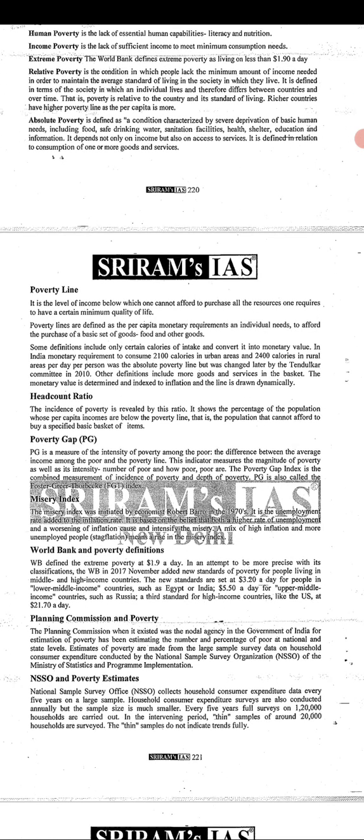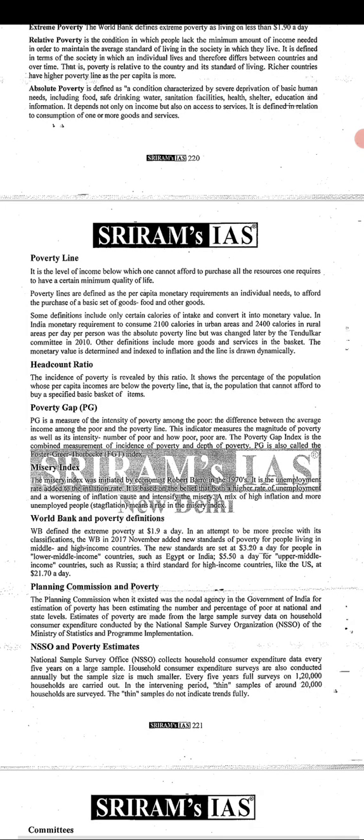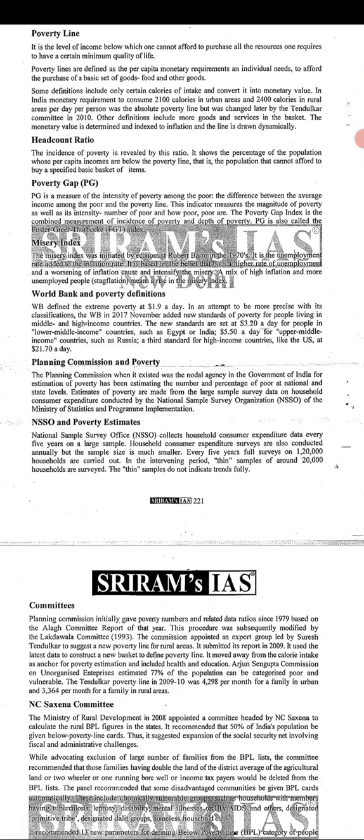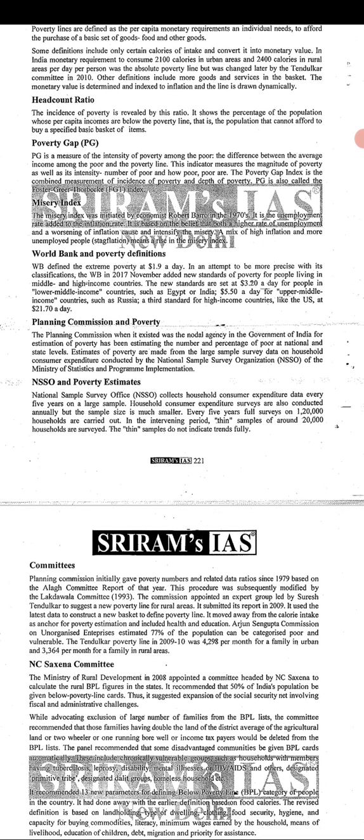There are various measures of poverty. If we consider, there is the head count ratio, poverty gap ratio, and measure index. Organizations like the World Bank and IMF are also working for the development of poverty. Planning Commission, Niti Aayog, and other parameters like the National Sample Survey Office and poverty estimation. They are measuring poverty in household consumer expenditure. They calculate on a household basis and measure the poverty line, BPL and APL families.